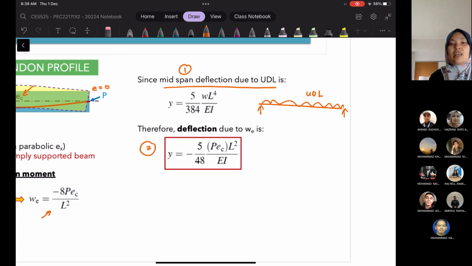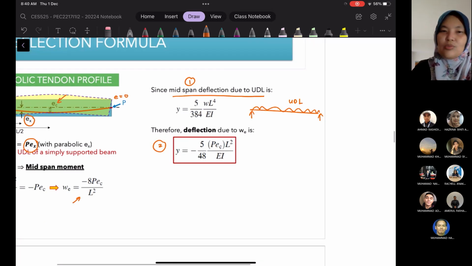So no need to worry, if the question appears in your exam, in your test, then these equations will be given to you. Only that you need to have the ability to choose which equation is more suitable for your question. However, the equations will be given to you. We are not going to ask you to derive the formula. We will give it directly, you just have to choose which equation is suitable to use in the calculation.